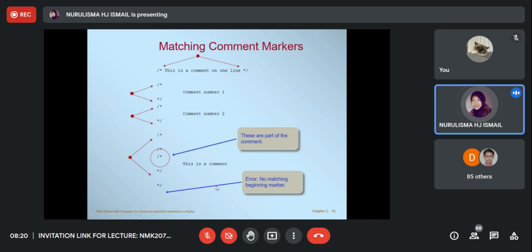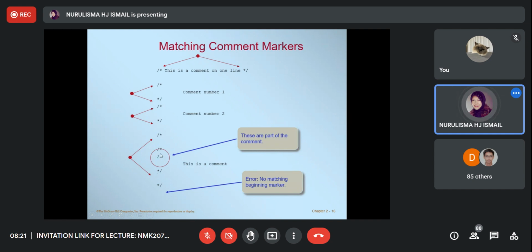Now let's look at the bottom here. This symbol is an error, meaning there is no matching beginning marker. It should have a partner, an open and a close. This one refers to this one.